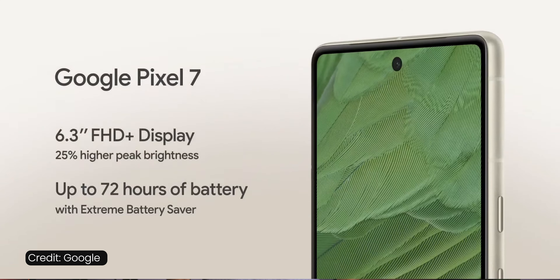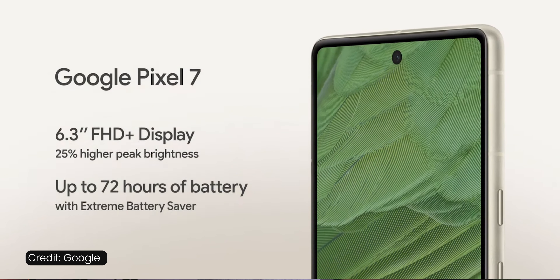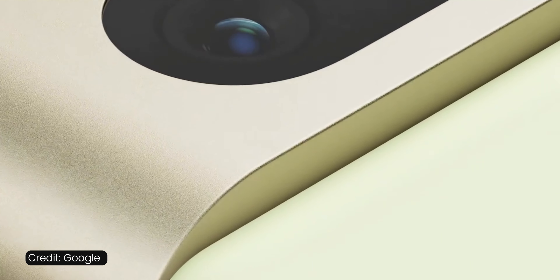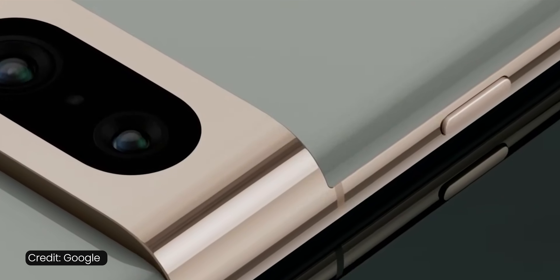So what's new with the Pixel 7? The first thing is the design. The phone is now 6.3 inches, so it's a bit smaller than before and a bit lighter too, which is great news. I still think Google could go even smaller to 6.1 inches to match the iPhones of the world, but this is also very nice, and while it's not exactly compact, it is an improvement if you want a smaller phone.